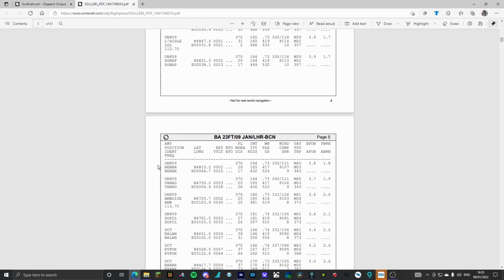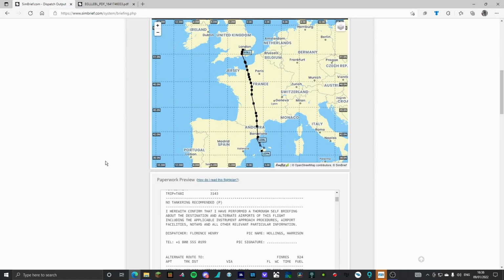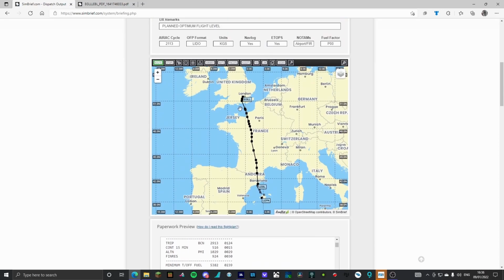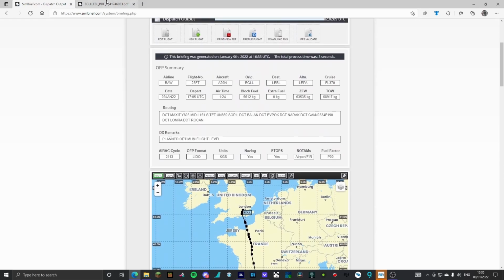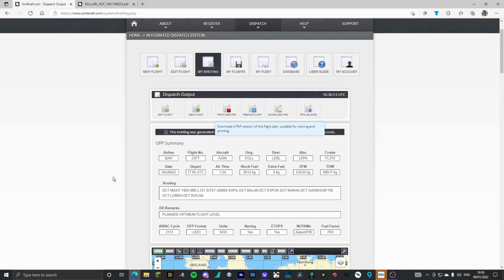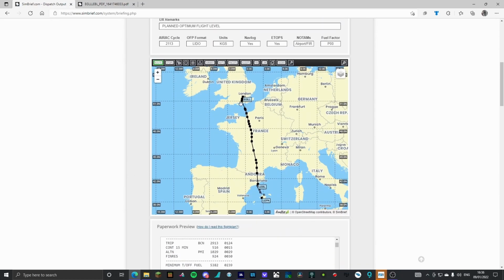So yeah, it's honestly up to you what way you want to view it, whether you want to view it like this and then have this down here as well, to give you both options, and you can see the map here, or if you want to go onto the PDF version. Personally, I choose this version just because then I can see the block fuel a lot quicker, the airtime and the route that is going to come down, etc., just because I like seeing that.